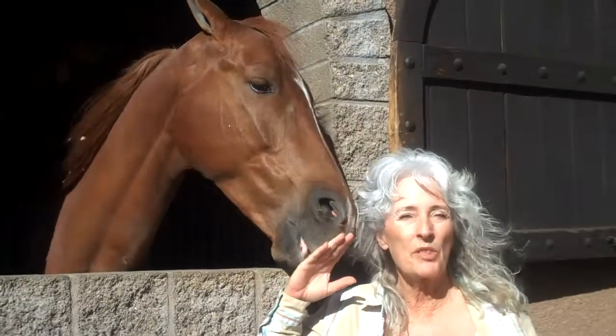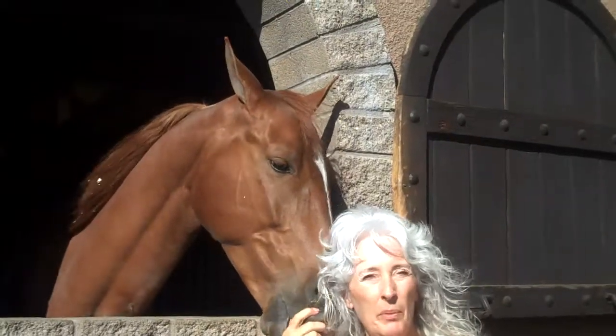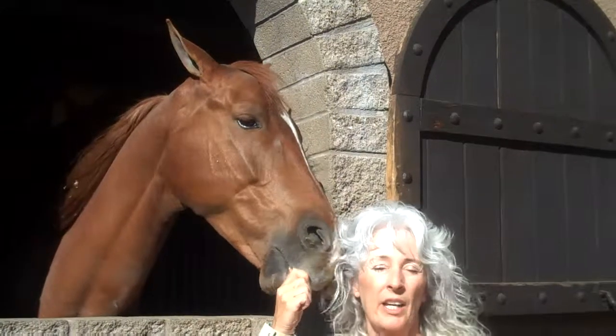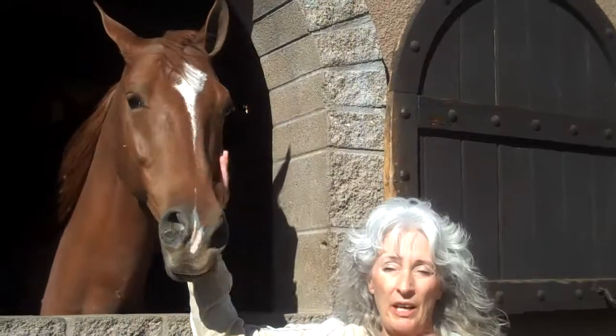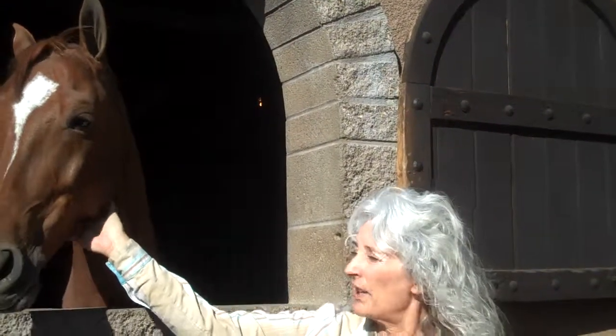We are an architecturally correct Moroccan citadel. We've just been built to house national and world champion horses instead of people. We also are a corporate venue, so we have a wonderful courtyard behind our photographer that is great for corporate events. We love to have people here for dinners and a chance to introduce them to our horses, which are our passion.